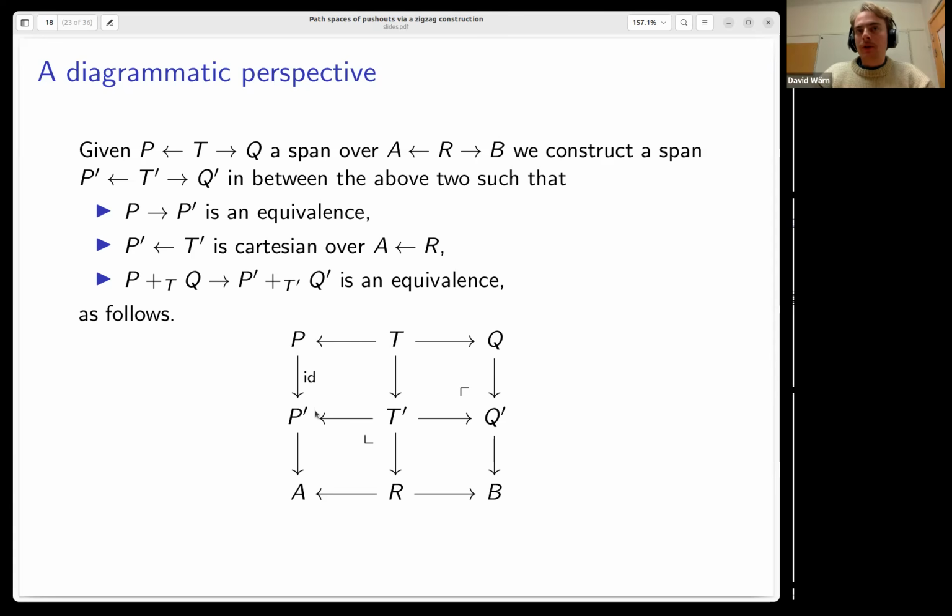So first you define P' to be just P, and T' you define to be the pullback here, and Q' you define to be the pushout here. And then it's an elementary calculation that the top and middle rows have the same pushout, but I won't explain this in detail. So this is the way to make T' to P' Cartesian, and then there's a symmetric analog where you make the map T' to Q' a pullback, where you just swap the roles of A, B and B, Q.